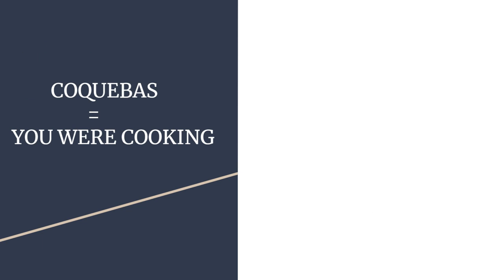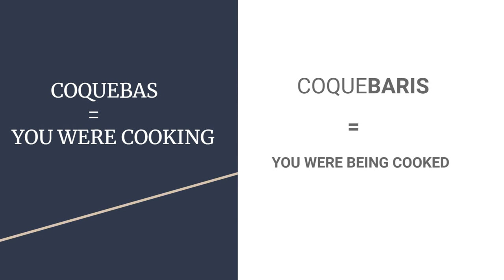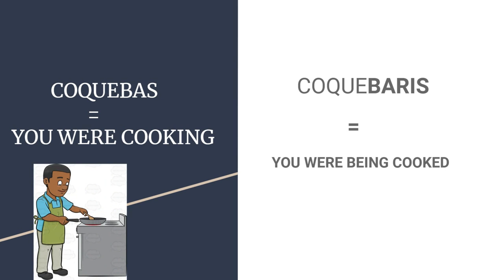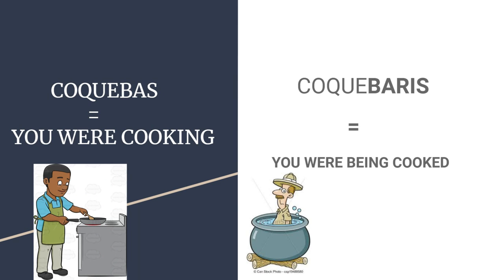Okay, so passive voice versus active voice is super important. We got to be able to identify these forms because it can really greatly impact the meaning of your sentence. Coquebas comes from coquo, coquere. It means to cook. Coquebas, ba, back in the day, you were cooking. Now, if we actually have in our sentence coquebaris, still ba, back in the day, but that ris ending means it's passive. So that word means you were being cooked. You do not want to get these confused. That can change a normal weeknight chore into disaster. You want to know the active versus the passive. You've got to be able to identify which one is which. So we're going to be practicing this a lot, okay?